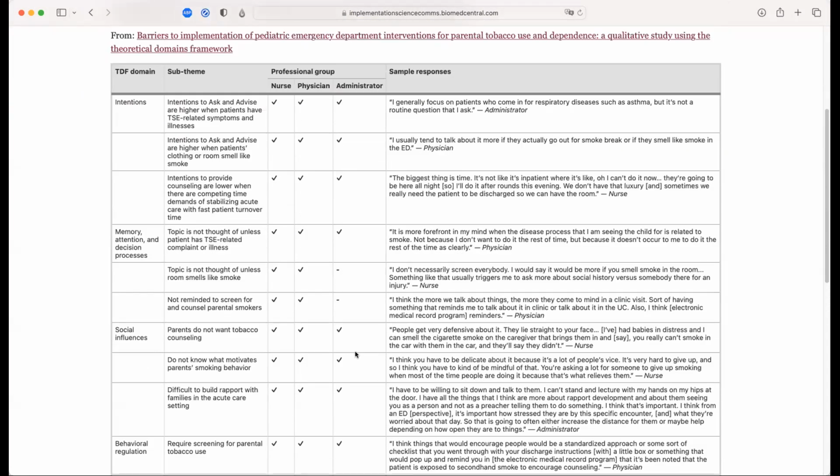Again, we see some divergence on the administrative front. Now, if we're talking about patients, you could say, well, okay, this seems to make sense. The nurses and the physicians are the ones who are interacting with the patients all the time. So they will absolutely be smelling tobacco smoke if the patients have come in right after smoking. And while the administrators are usually not going to be in the emergency department except on the occasional inspection or some meeting or something, it's completely to be expected that their perspective might diverge. But we have these themes now.